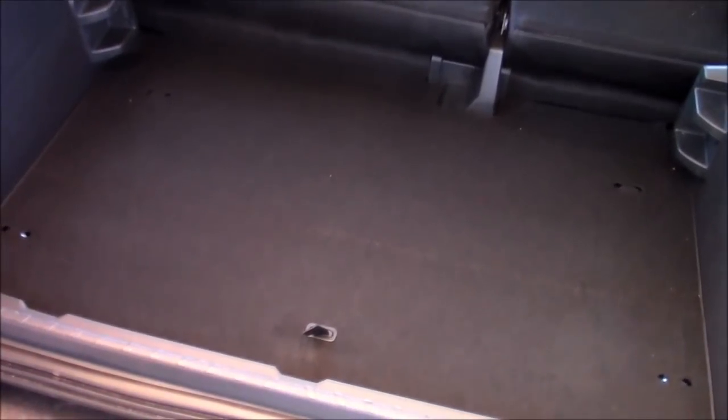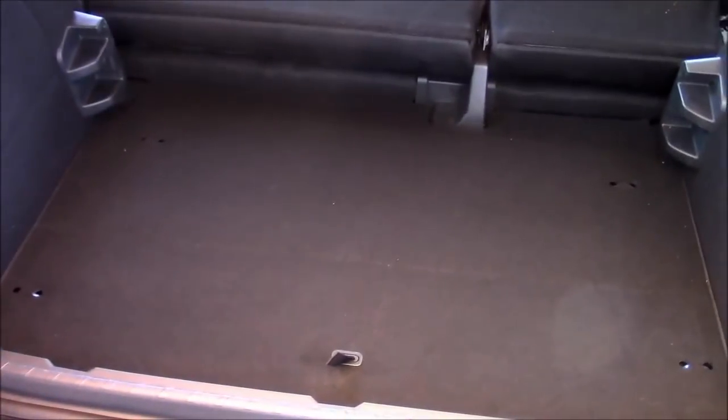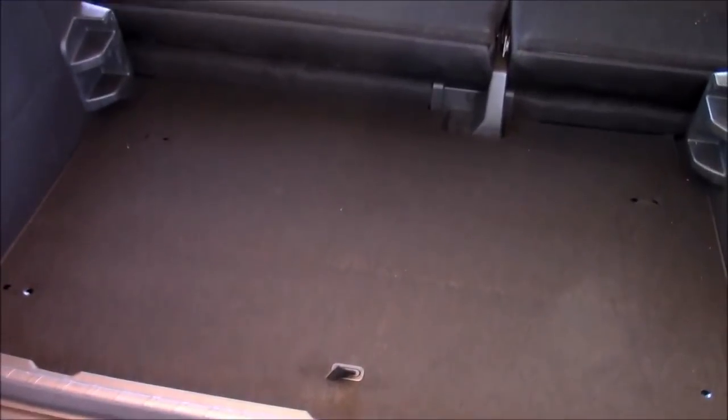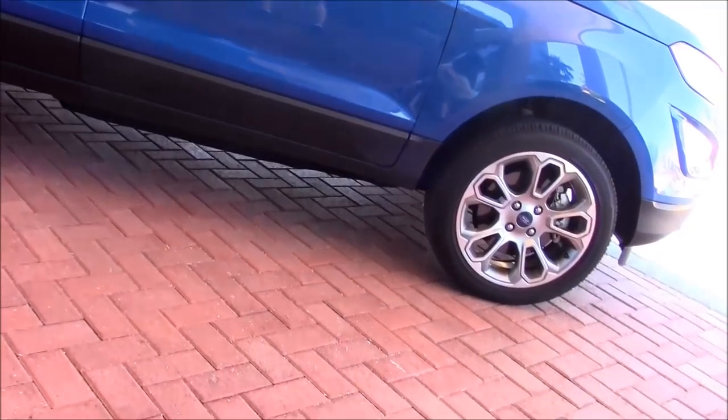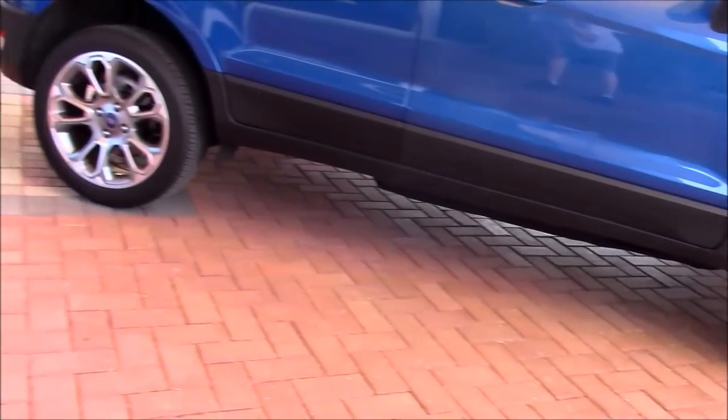I wasn't too happy to find out there's no spare tire, just a cheesy tire repair kit. That's the bad news. The good news is I contacted someone at Ford who told me yes, for $185 on the base model you can get a rear-mounted spare tire, but I don't know what that means. Rear-mounted where? This is a shame because we got lots of ground clearance here, so I wanted to take this for a little bit of off-roading. But it's kind of a risky thing to do when you don't have a spare and get a flat.